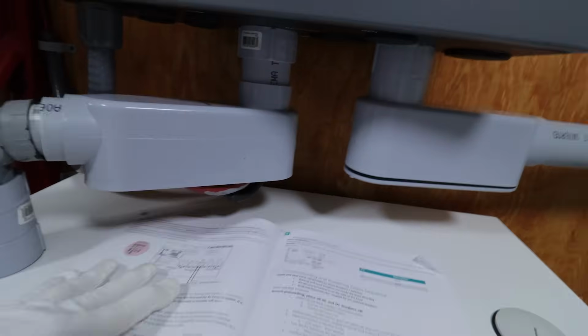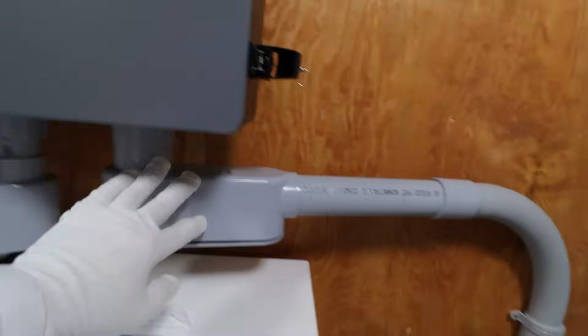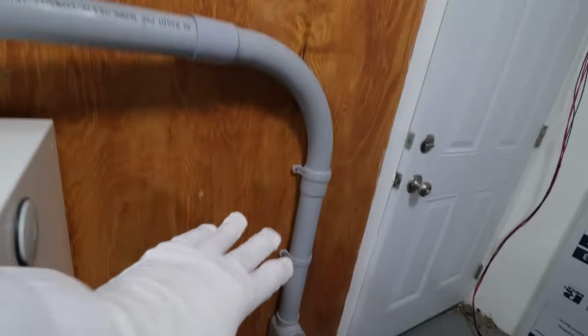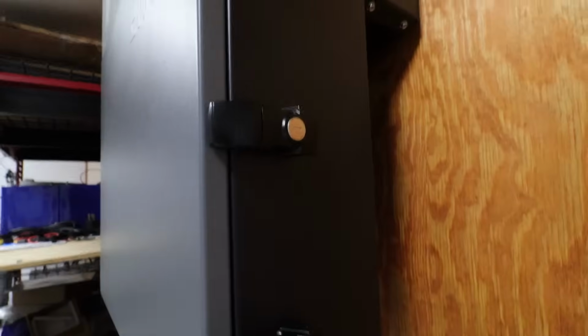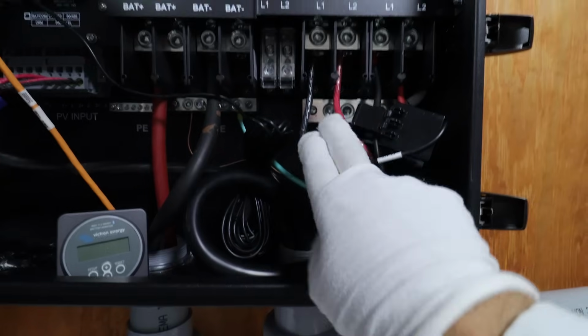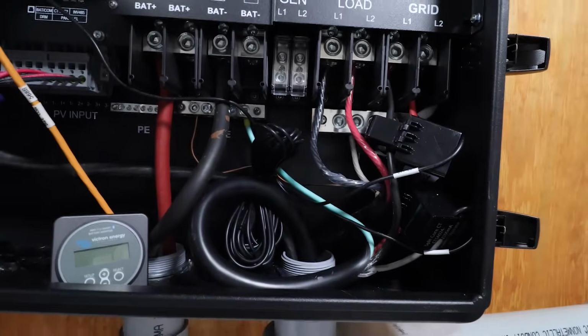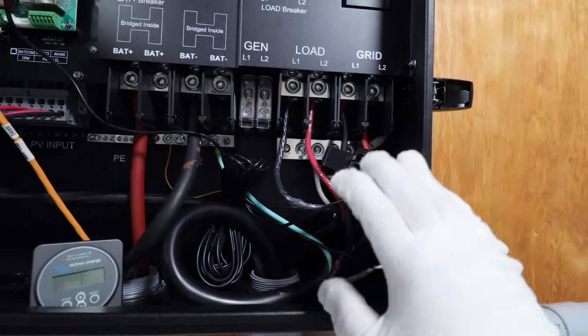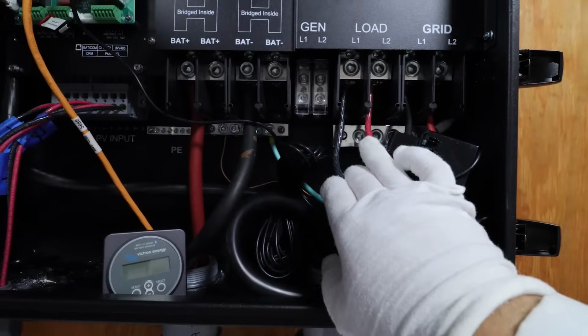You can see a little bit of wire hanging down there right now. I'll fix that later. I just want to make sure this thing works. Then I have grid and inverter power going through this conduit that goes into the next room. This does have 3 locks and it comes with keys, so you can lock it so nobody can mess with your stuff. In this case, I'm wired for 50 amps. Now, I don't have 100 amps in this building, so I don't have to really worry about exceeding 50 amps. So I have 50 amps for the grid, 50 amps for the load.